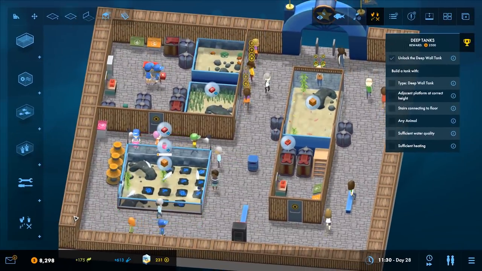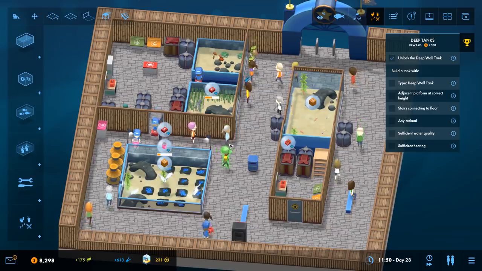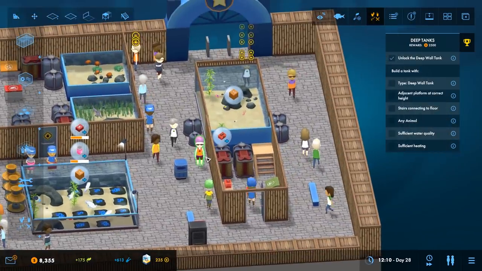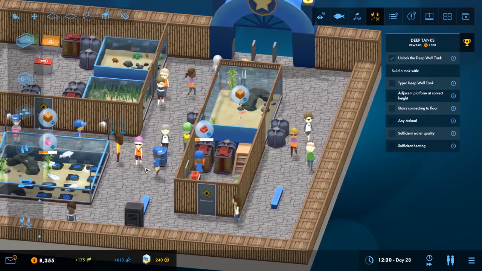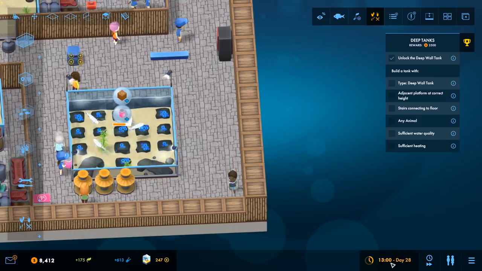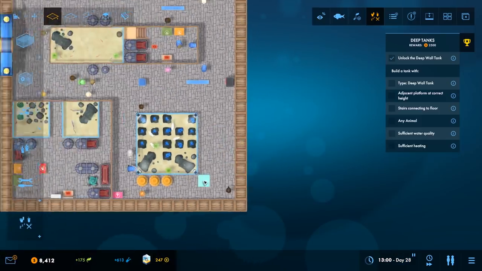Right then. Okay, so we've got a tank researched, and now it's simply a case of figuring out where we're going to stick it. I've got 8 and a bit grand in the bank, and that should be enough to get me rolling. I've slowed things down a smidge from the breakneck speed we had previously, because obviously I want to get this under control. Right, let's pause this, and then we'll expand out.